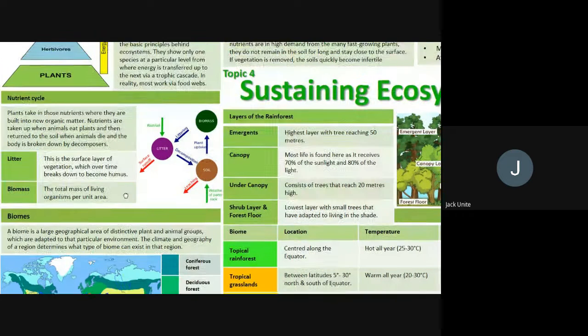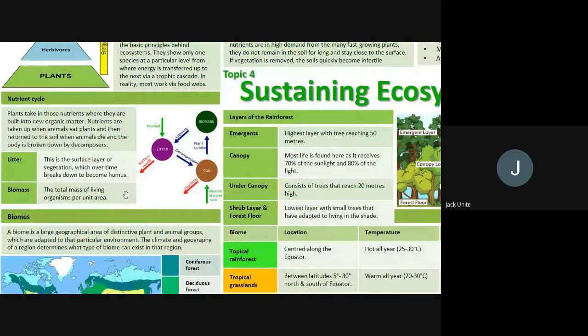Biomass is any living thing. The word mass means the amount of, so we're interested in how much living stuff there is within that particular ecosystem. In the rainforest, we've got lots of biomass. Within that, as Mr. Hatchell was talking about, there's energy and there are nutrients within those living things. So what we're interested in is what happens to those nutrients within the cycle? How do they move between the different elements? Effectively, there are 3 key elements: the biomass itself, litter, and soil.